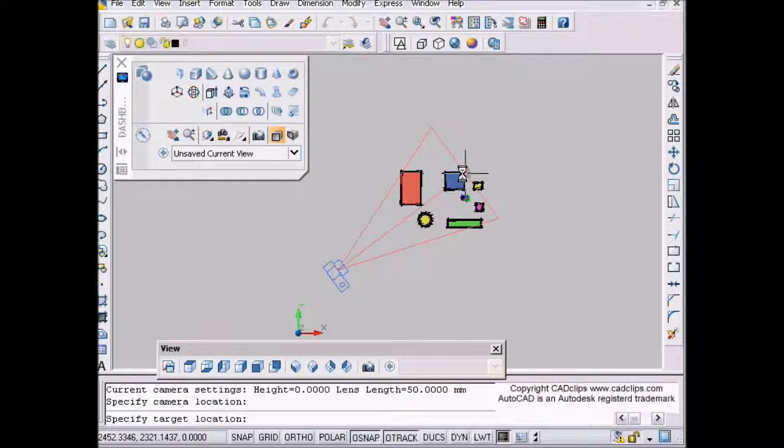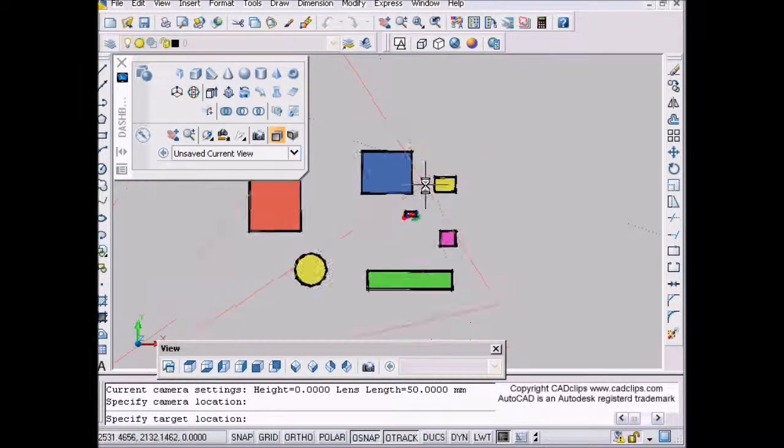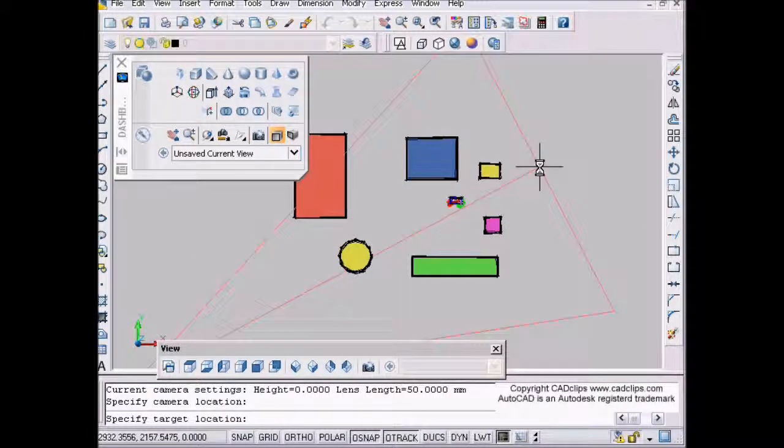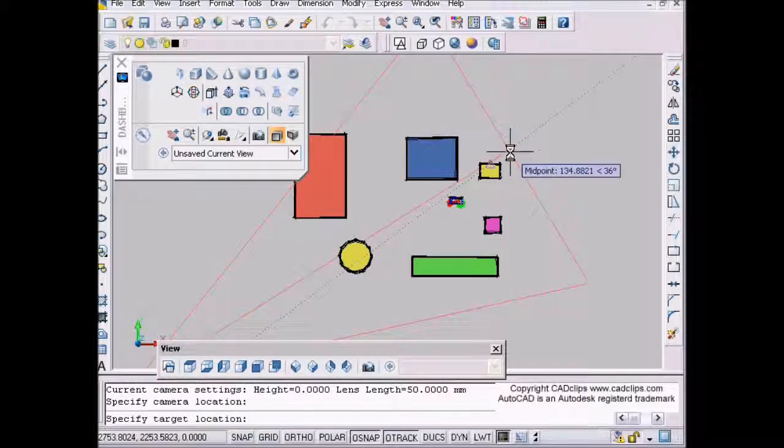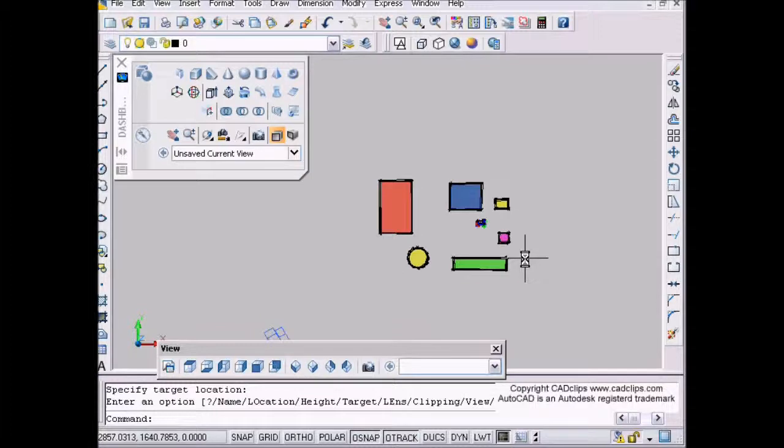the target. Now you have to be careful because when you use your object snaps, it'll pick up those endpoints and stuff like that. So be cognizant that it is picking up object snaps. So I'm going to just pick a point out here, and then it's going to leave me with some options inside of their clipping planes, etc. And then I'm just going to hit enter.